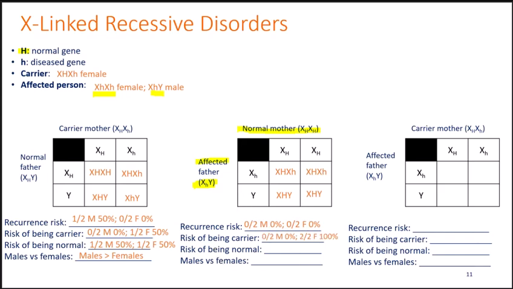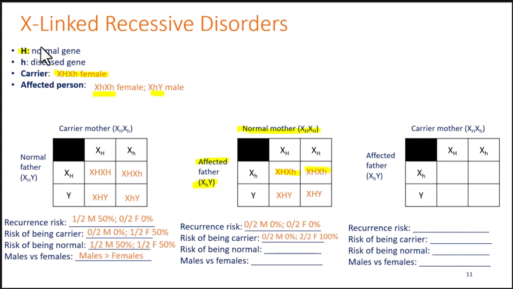Now let's look at risk of being a carrier. So we know that a carrier is going to look like this, and that only females can be carriers. So it's 0 for males, but for females we have 1, 2. So there is a 2 out of 2 chance that the female will be a carrier. So that's a downside then. Even though they won't have the condition, the father will pass on that unhealthy gene, which will be carried by their daughter, which is important for them to know for their offspring, should they have any.